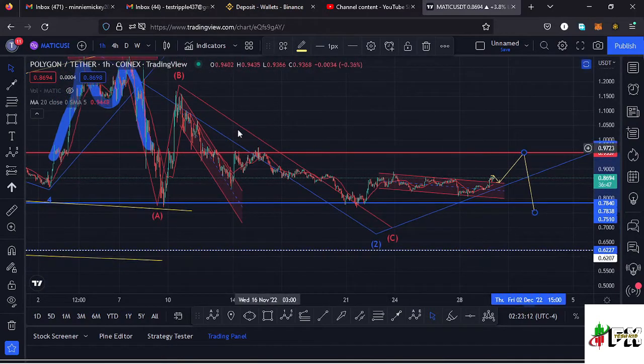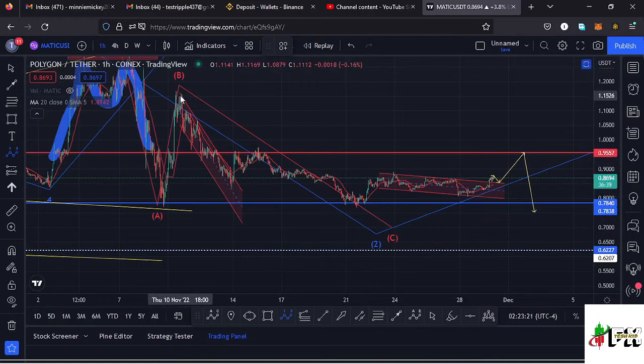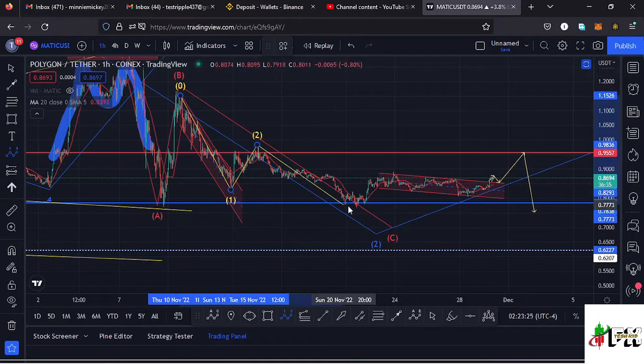And in the formation of this ABC corrective structure, we are also seeing a 5-wave structure in formation within the wave C, and if I have it here on the charts, we can have this as the first wave to the lower side, then we have seen a wave 2 continued pushing low in the formation of a wave C, then that is a wave 3, then we saw a bit of a bounce to the upper side in the formation of a wave 4, then I'm expecting even lower prices in the formation of a wave 5 to the lower side.